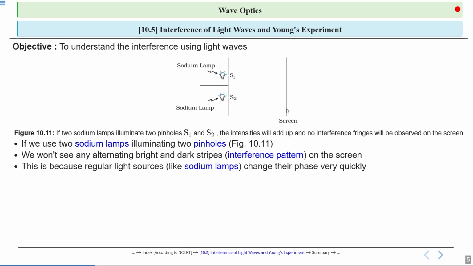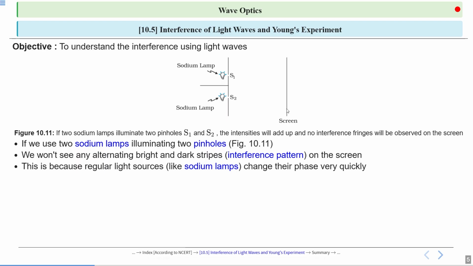We have discussed that when two coherent sources are taken, then an interference pattern is formed. We discussed in our yesterday's class that due to two coherent sources, at any point P, the phase difference between the waves originating from those two coherent sources is not changing with respect to time. So the phase difference is constant, due to which at point P either it will be destructive interference or constructive interference. Either it will be a dark strip or a bright strip.